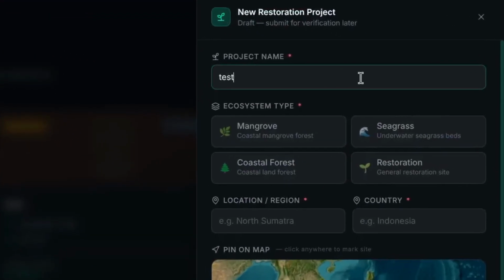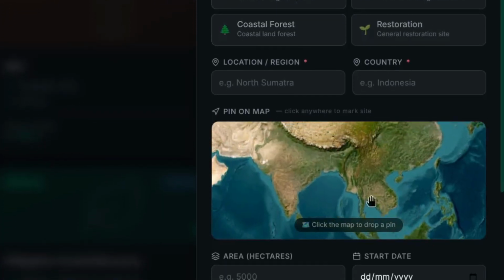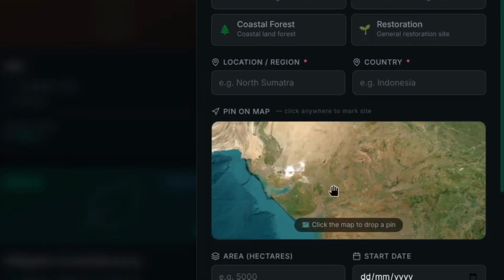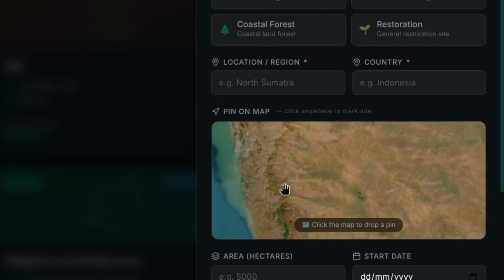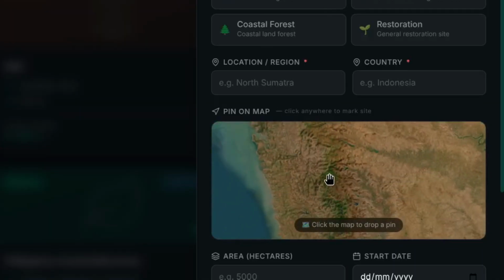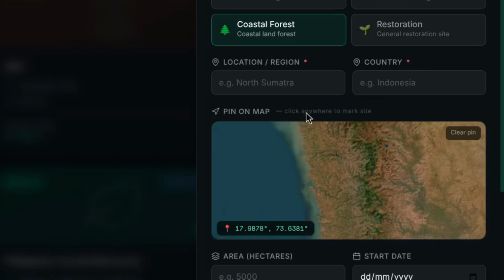Let's call it a test. Let's say that in India, inside this area, there are coastal forests. Let's keep the location as Mumbai, India.